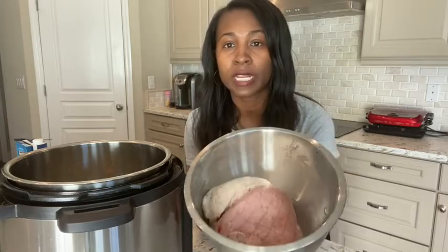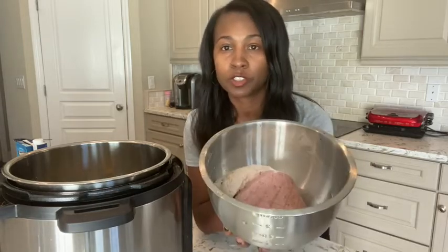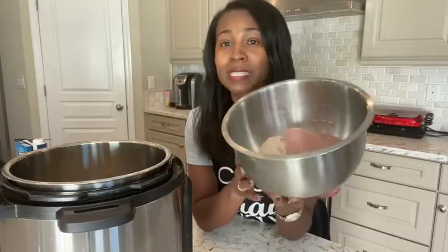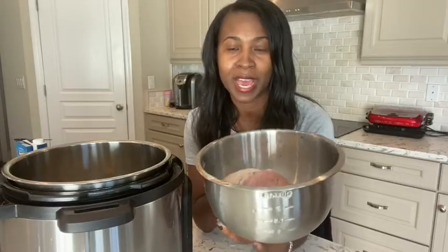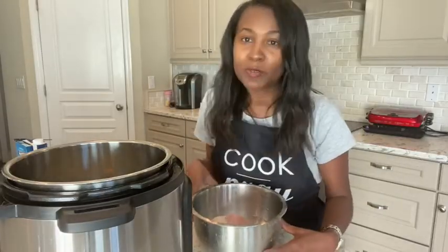So what we've already done, we've washed it, we've patted dry. Of course, please take the netting off before you put it in the Instapot. I've had a few questions about that. So you want to take your netting off, you want to wash it, you want to pat it dry. And so now it's ready to be rubbed down.